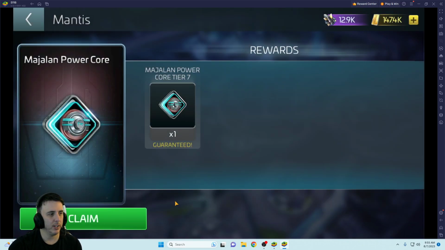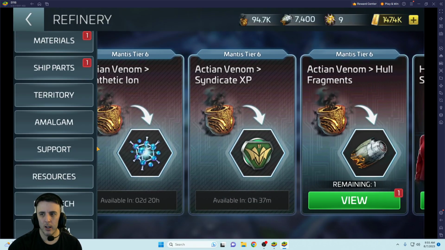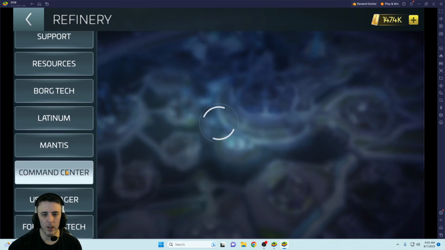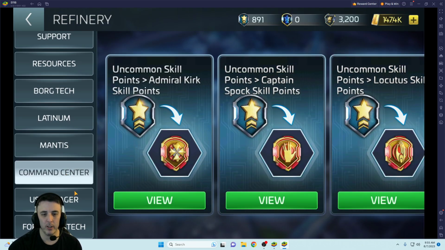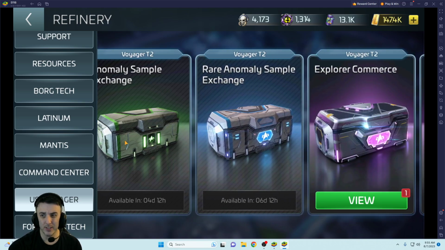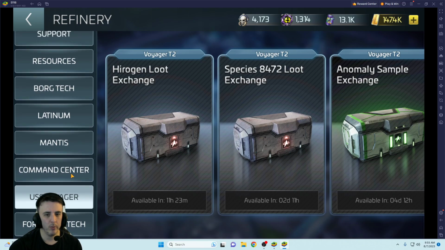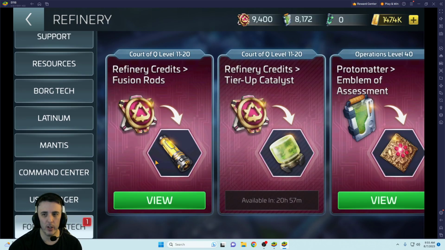Mantis. You can now tier up your Mantis. Again, another ops lock ship I forgot to mention earlier. There's so many of them. So that can now go up a level. And you'll find all these components to upgrade things in their respective refineries. Voyager probably also has an ops lock, but I'm only at tier 2, so not quite ready to move up there yet.